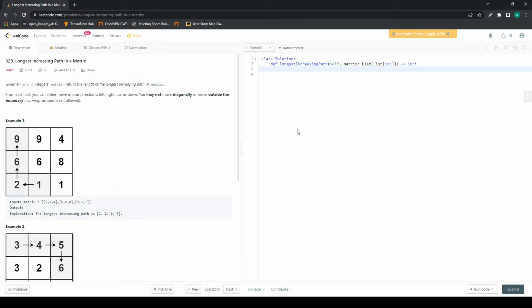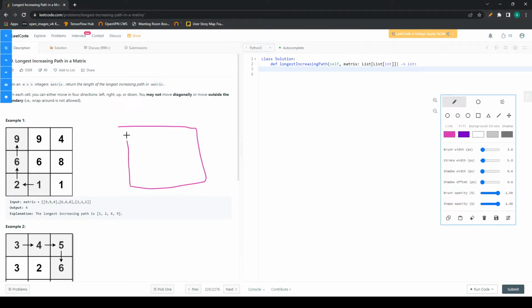In order to solve this problem, we can use a DFS for traversing the graph, and initially we create another matrix, and for each node we store the longest path possible from that specific node. So for example, we are starting from the top left, from node 9 we check the adjacent cells, and since there is no valid cell, 2 of them are beyond the boundary of the matrix, and the other 2 have less than or equal value. So the longest path starting from 9 would be 9.